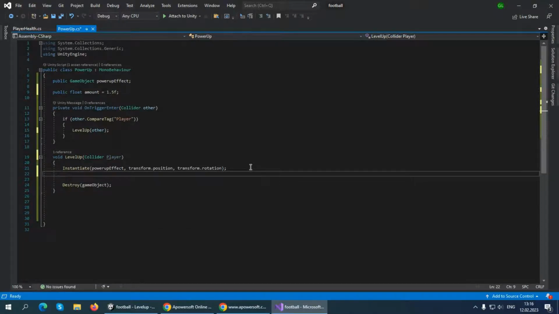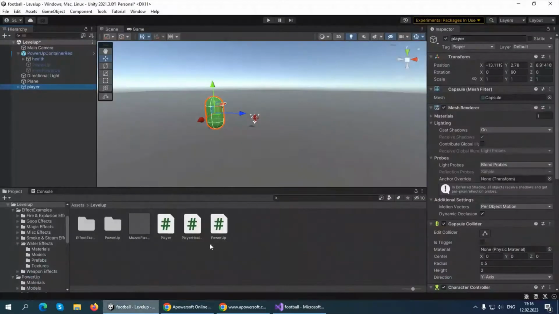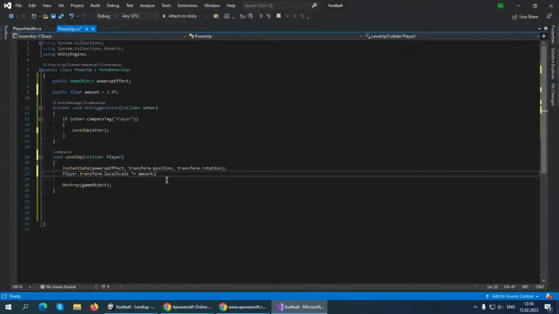Now we can go here and use player.transform.localScale *= amount. And this is just a short way to say that the player's localScale equals localScale times amount, which means that when we pick up our PowerUp, all these scales of X, Y, and Z will be multiplied by 1.5.